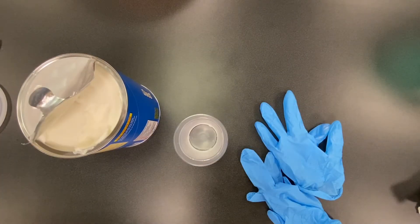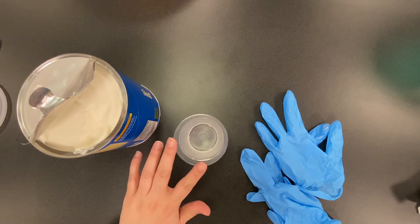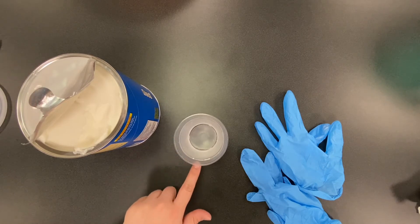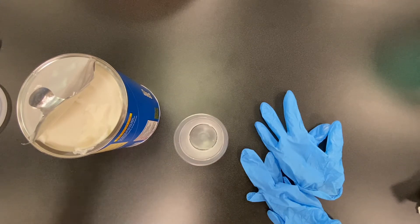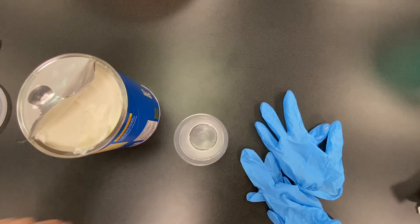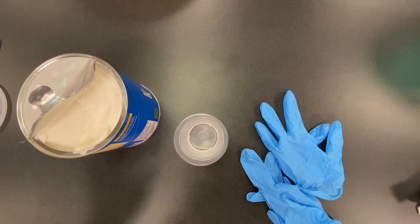Let's get ready for our first experiment. What I need you to have is that glass of ice water — it doesn't have to have ice in it, but it has to be very cold. This came from our water cooler. At home, ice is probably the best way to get a very cold glass of water. Also, what you need is your sandwich bag with a little bit of white goo in it. That white goo is called shortening — this is going to be our blubber, because blubber is fat. This is vegetable shortening, so no animals were harmed, but it is going to do the same thing that blubber does for the animals.